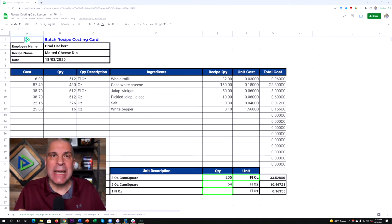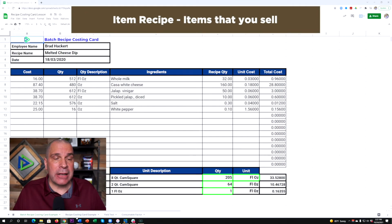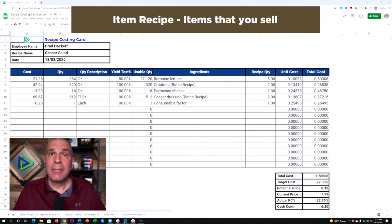So as you can see, anything you manufacture, just like you buy it from Sysco, US Foods, Ben E. Keith, GFS, does not matter who you buy it from, you're a manufacturer just like them, meaning the product that they're delivering, right? So you've got to do all your batch recipes first in order to start on your item recipes. Next, we go to our item recipes. These are items that you sell, right? Not that we just produce, we produce and sell.